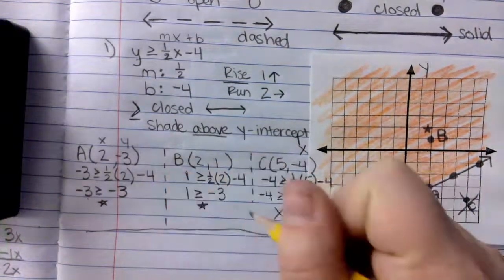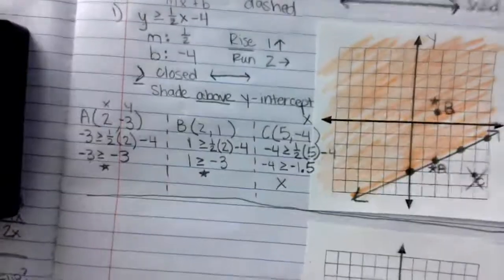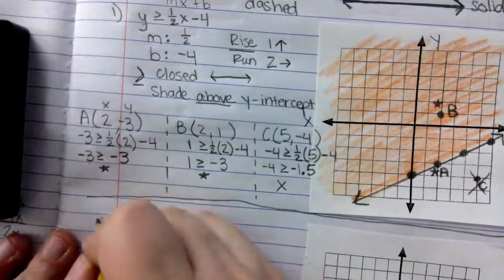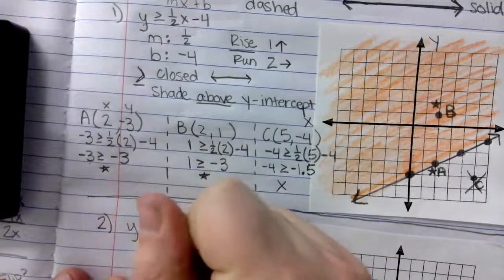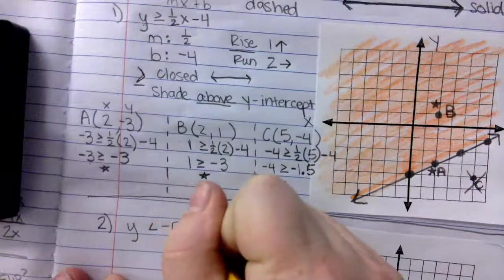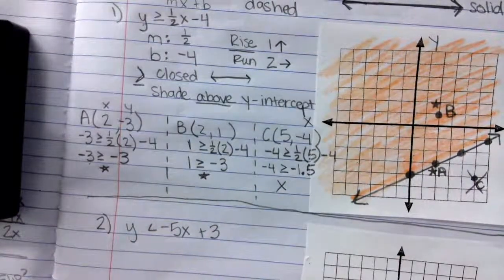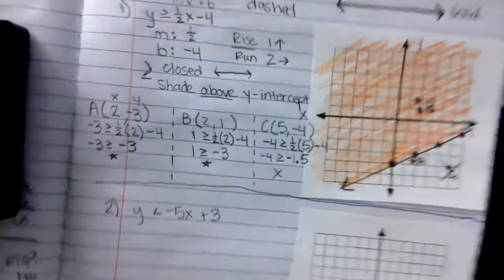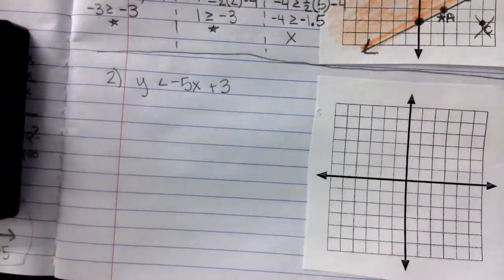Number 2, we have y is less than negative 5x plus 3. So like I said earlier, there's a lot of things that we can tell from that inequality before we even go to that graph. On your practice today, or on your quick check, the first 2 questions are going to be a lot of interpreting what is here. What do we have? How can I do that on the graph? Not necessarily about looking at the graph. Well, you're going to look at the graph. That was a lie.